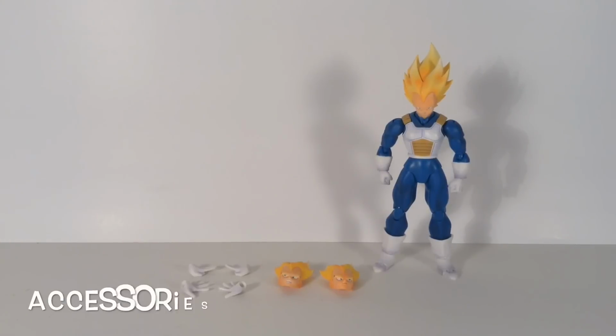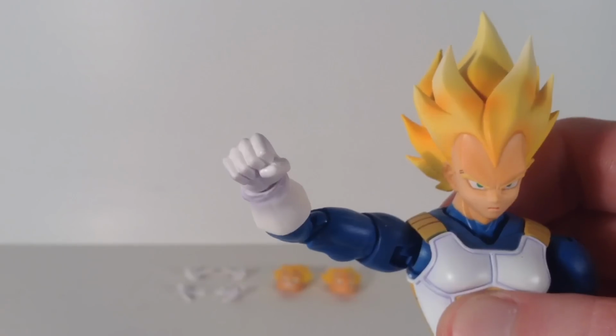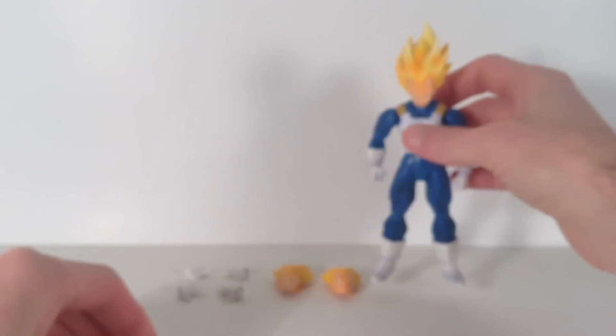So now moving on to the accessories, which I think is the weakest point of the Super Saiyan Vegeta, because as you can see, he doesn't come with too many. You get 3 interchangeable faces and then 6 interchangeable hands. You get a pair of fists, which are actually sculpted very well, and I love that there's paint shading on them. So very cool.